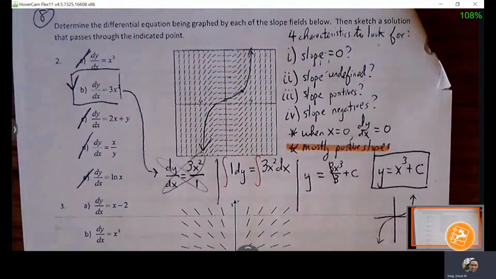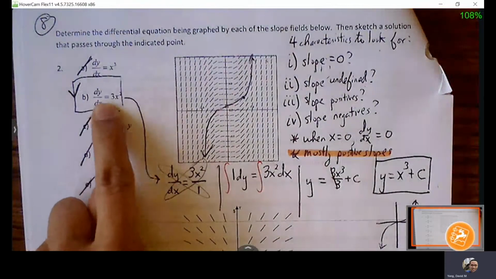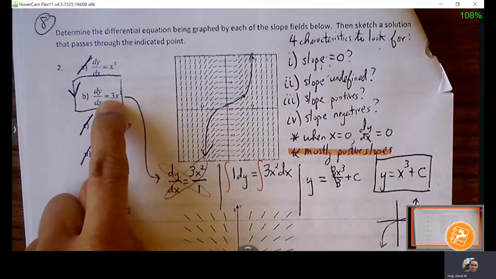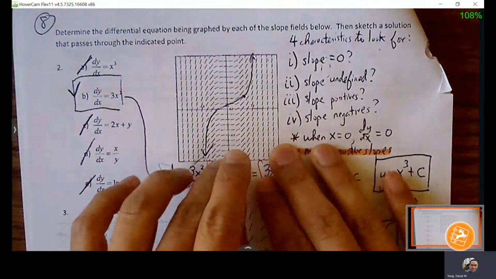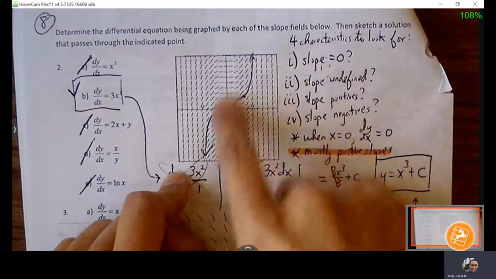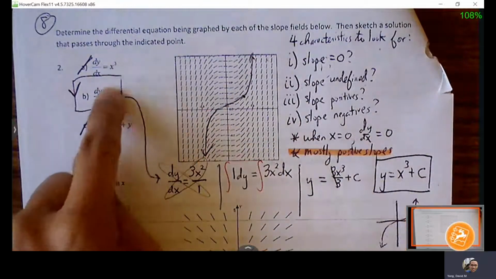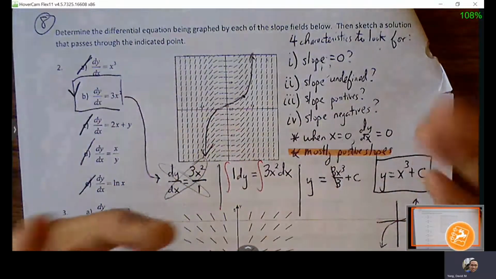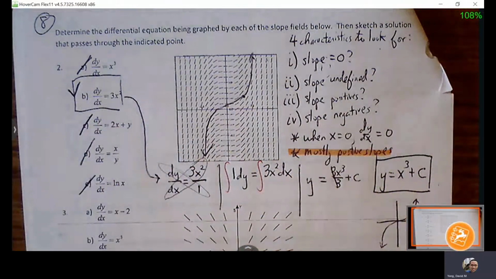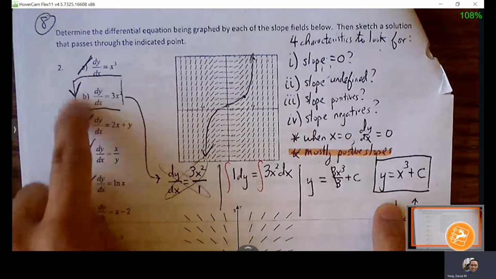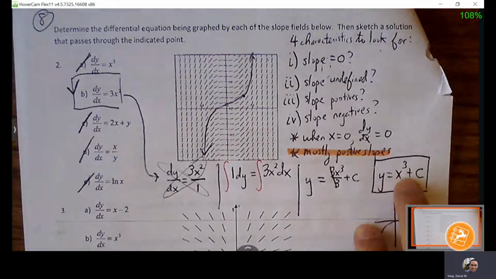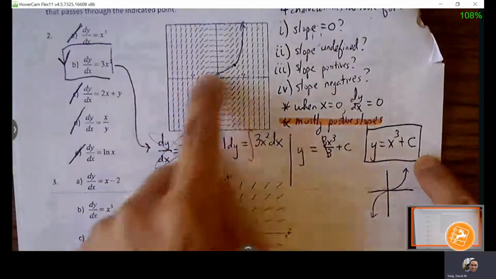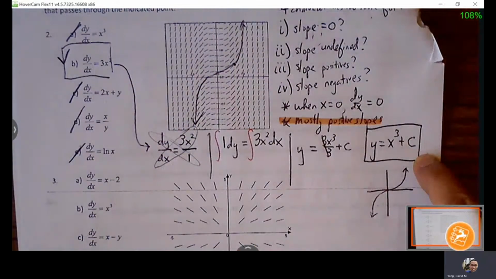So that's what I mean when, let's say we were unable to solve this differential equation because we were unable to separate the variables, or the rules that we have available are not enough to solve it. If we can create a slope field, we can still imagine what the solution could look like. So that's really the purpose of a slope field. It gives us another option to look at a solution if we were unable to solve. But here, we're able to solve it, and I just want to see that connection: if I solve it, the picture that we know about this graph should show up in the slope field pattern on our graph.